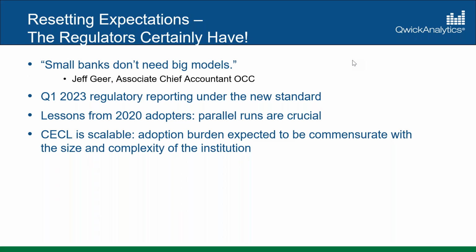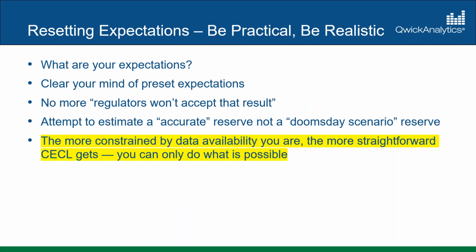It is scalable in the sense that the burden for the bank is certainly commensurate with the size and complexity of your institution. We still have time to do parallel runs. This will become effectively operational with the first call report filing in 2023. So don't feel too alarmed if you're just getting started. There's still plenty of time to get you up and going.